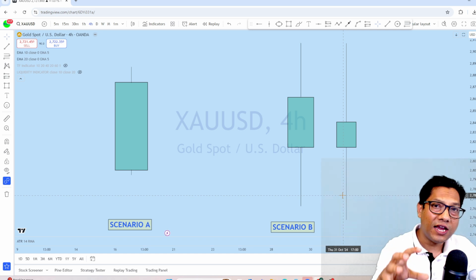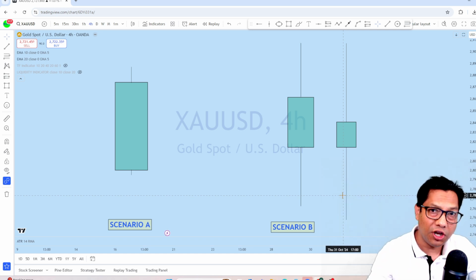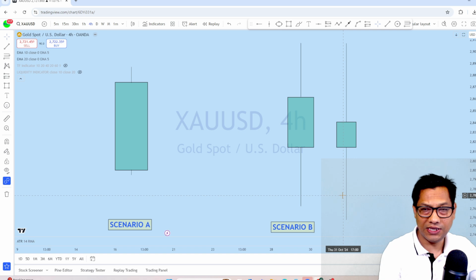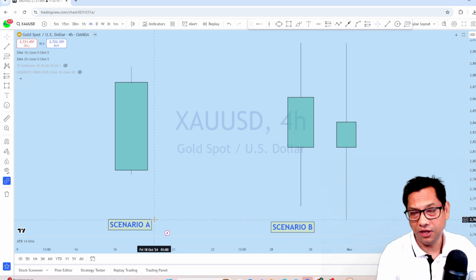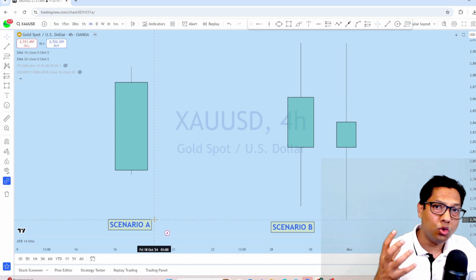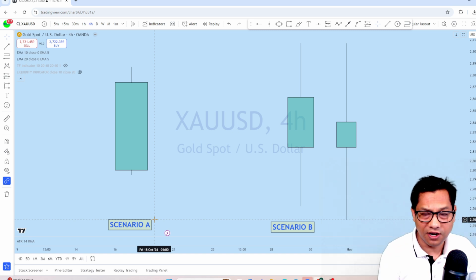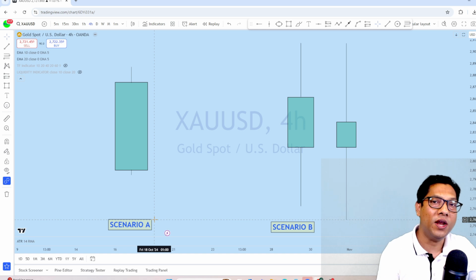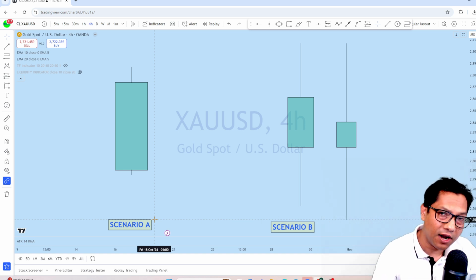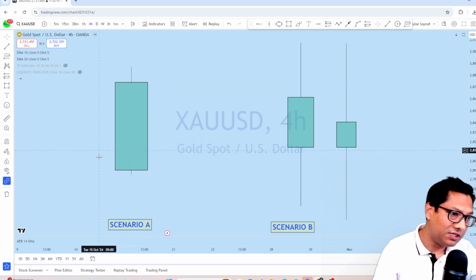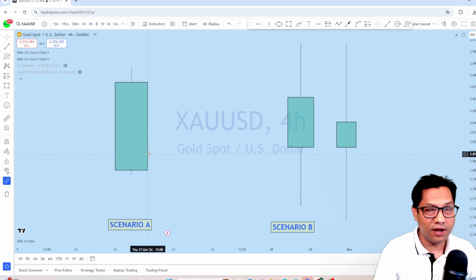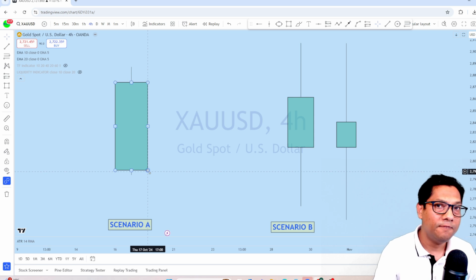Now, from those candlestick patterns, smart traders can interpret the market and what is happening on the other side between the buyers and sellers. So let's take scenario A and scenario B to understand exactly how to read price action and candlestick patterns, so that you can know exactly when there is a liquidity flow in the market. So imagine scenario A, where this is a period in which a candle has formed.